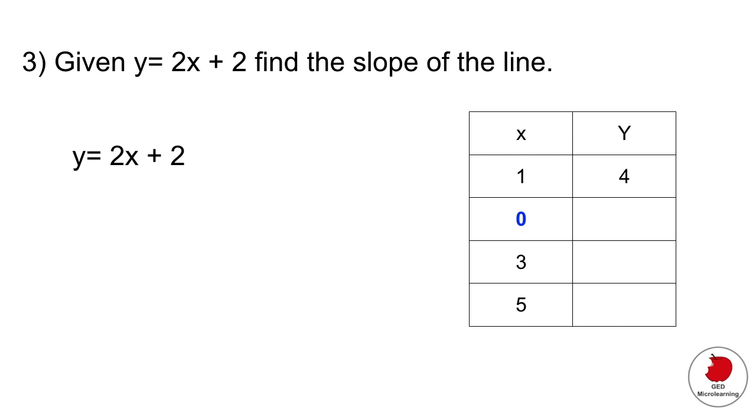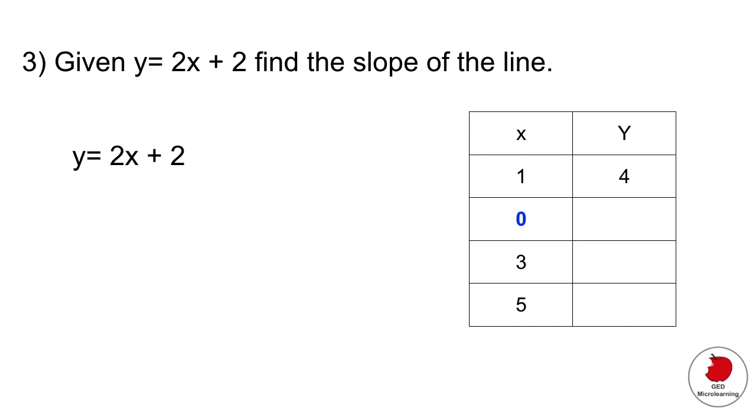Meaning, if you look at the table, the first line tells you that when the value of x in that equation on your left is equal to 1, y is going to equal 4. So what you have to do to fill out the table is plug those x values into the equation. That would be your input and you're finding the output.